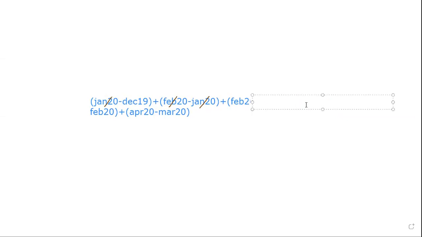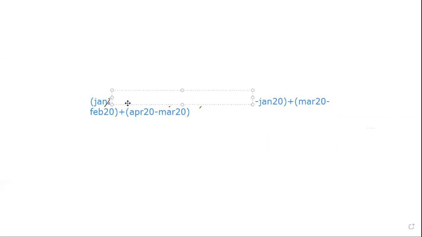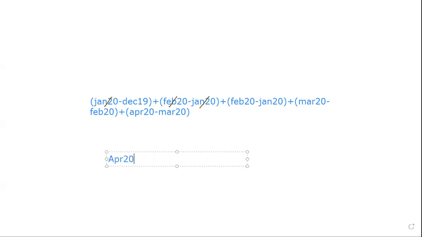So here you have to take data for March. You'll be required to get data for March. I don't know how to edit this, but basically to get data for February, you have to get data for March. So here it will be March 2020 minus February 2020, and then to get data for March 2020, it is the same. So basically, formula must remain as April 2020 minus December 2020.